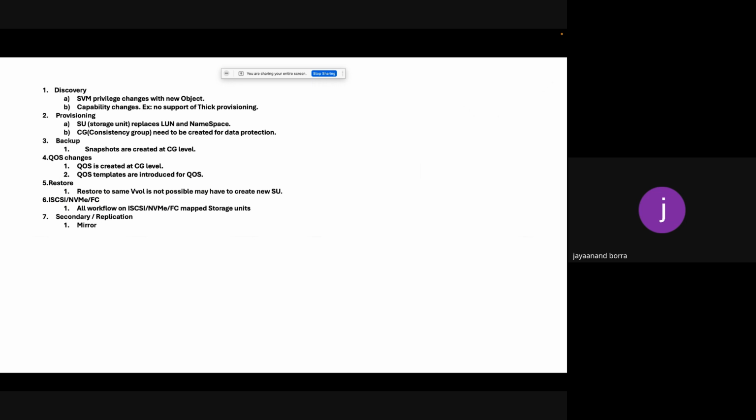So when we restore, it has to be a new storage unit altogether. So that workflow also we anticipate will change. Similarly, all protocols we need to rework to support the new architecture. Similarly, for mirror and whatever other objects are associated, we need to accommodate the new architecture proposed by NetApp ASA R2. So this is at a higher level.